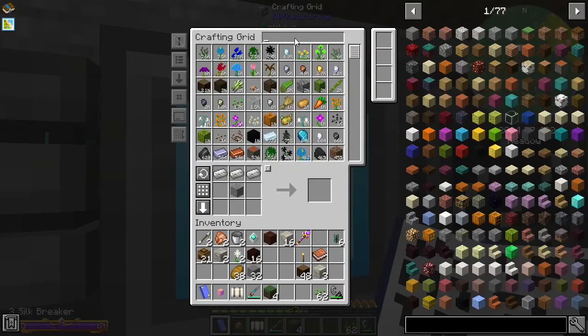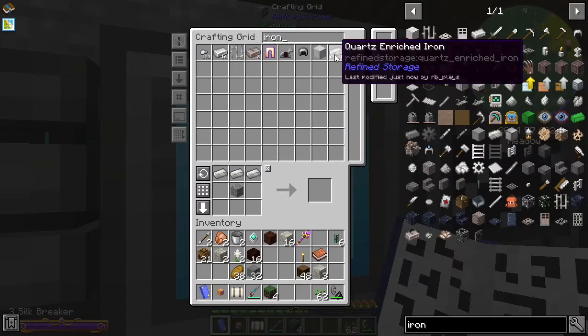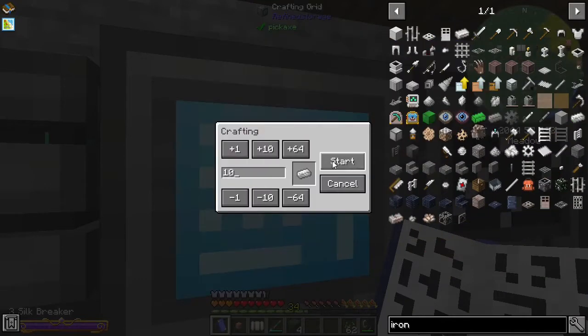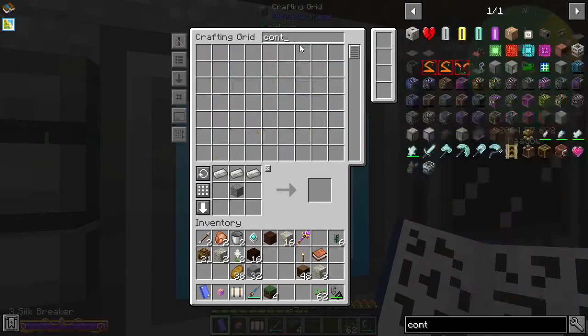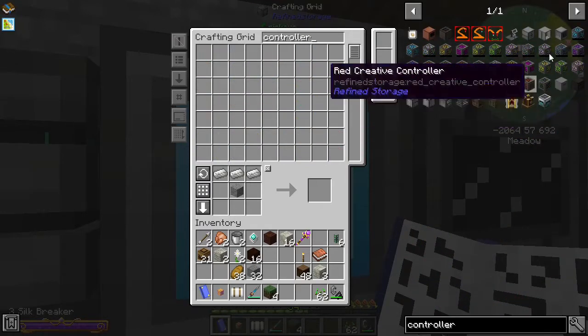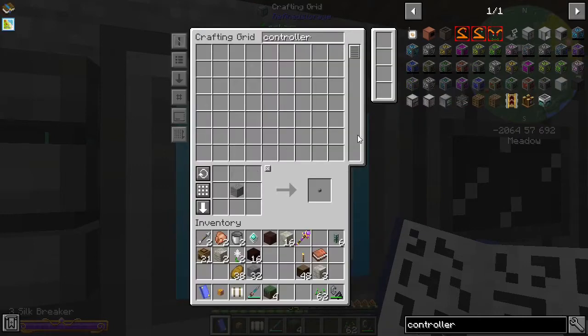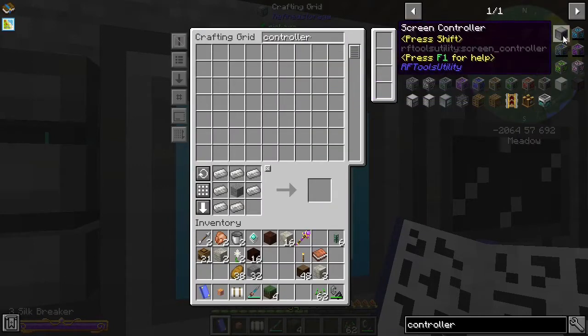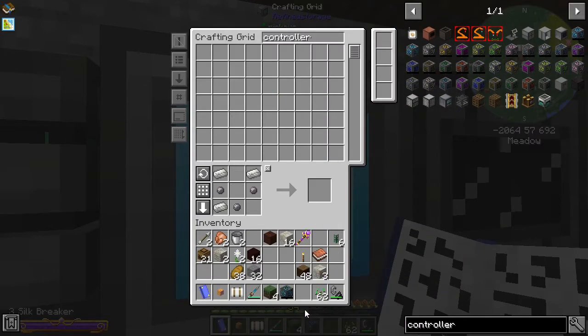I need more iron. This is going to be the only thing I'm concerned about, is how much iron we have available, because we're running super low on iron, like super low. But this is fine. So do that, check, and then do that. Check. Cool. So that'll give us a controller.